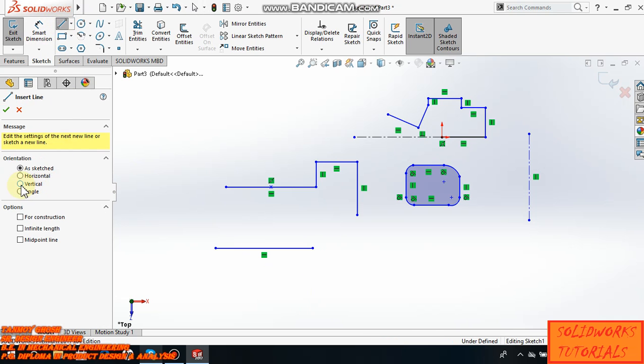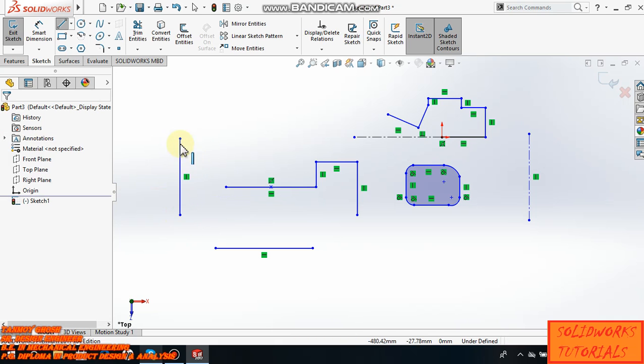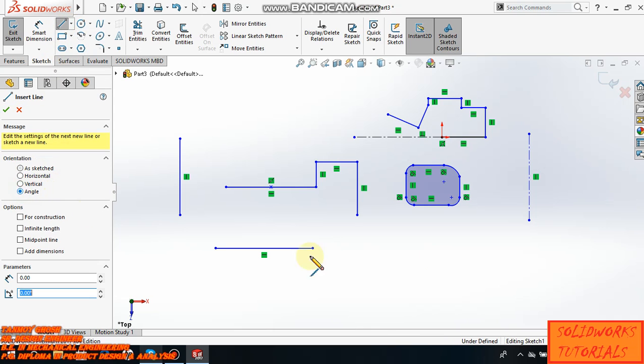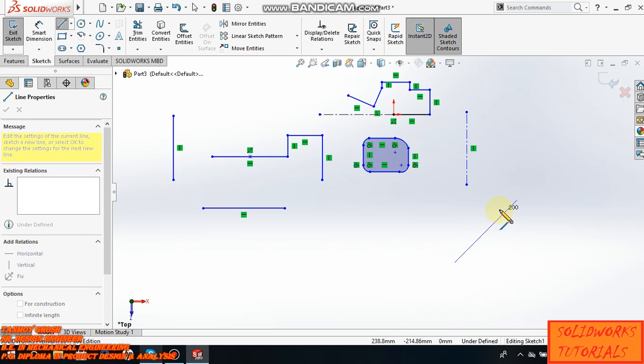If you select vertical, you can only draw vertical lines. If you select angle, you can draw a line. Here you can also give any input like length and angle with respect to the horizontal axis. So now if you click first point, second point, you can see 45 degrees with the horizontal axis, and the length of this line is 200 mm.